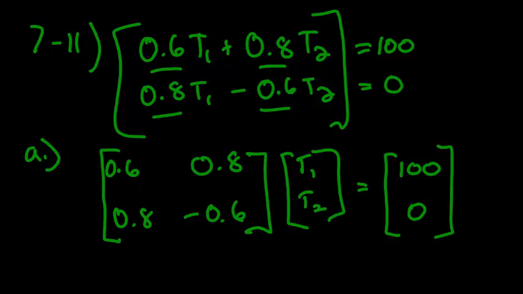So if we were to make a general equation, we could think of this as A, we can make this our variables, but we'll call it X, and we'll call this B. So that we have the following equation. We can represent this system of equations as one linear equation as AX is equal to B.